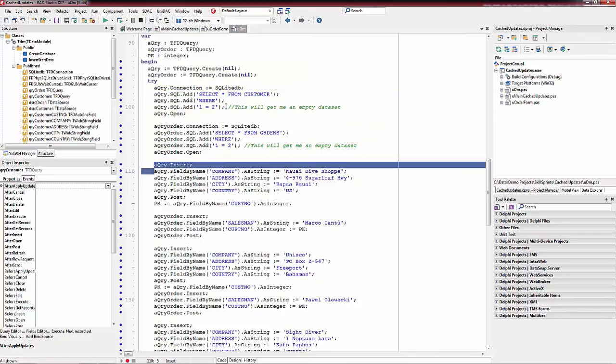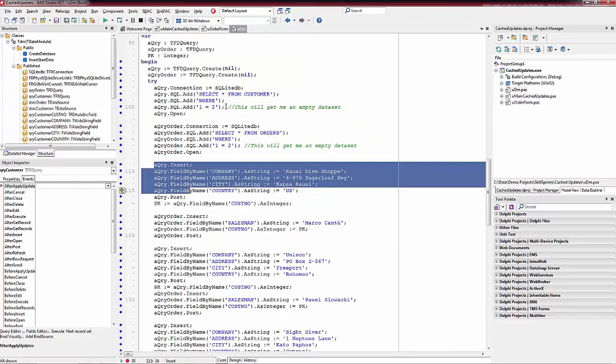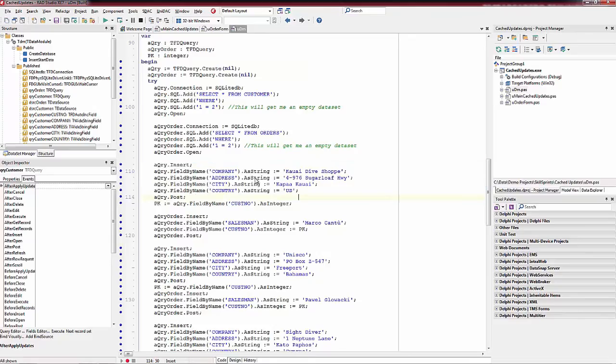And when I call insert, I insert the record, and then I put the name and address of the individual customer, and then I call post. Now, calling post, as I explained before, posts this to the underlying database, and as this does have an auto increment field as primary key, I get that primary key back in the field. Very, very handy. It just works, and I get this into the primary key.